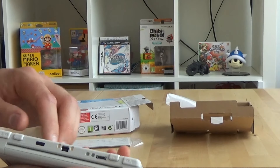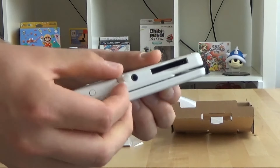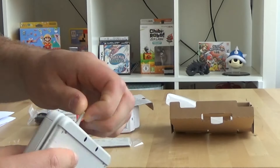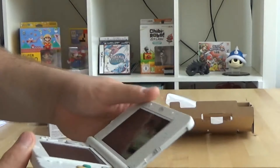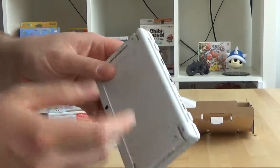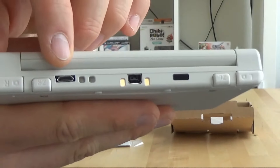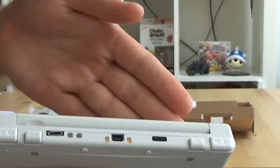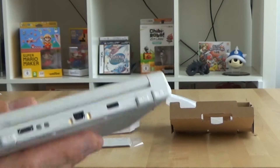Shoulder buttons. Let's see where the stylus goes — it actually goes in the bottom. It looks pretty different from the normal one. Game slot is in the bottom as well. There are probably already tons of these videos, but I would assume this slot here is where you plug in the cable to the computer. I'll try that out and see if I can figure things out, then show some footage from that.